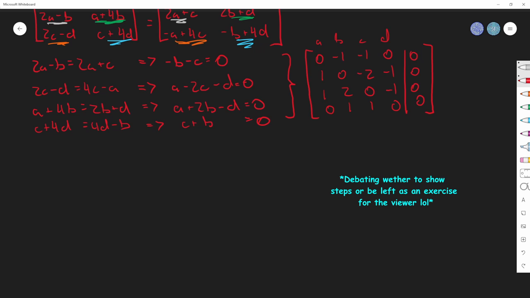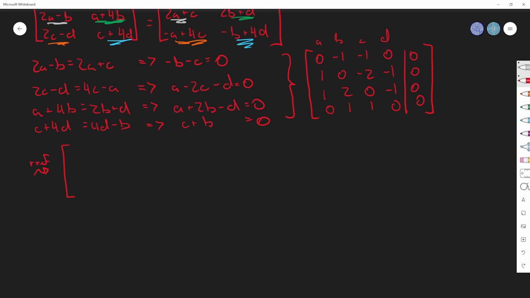And here's what we can do. All right. Actually, okay. So when you put this in row reduced echelon form, I'll let you guys do it on your own, and I won't go through the steps since I don't want to waste too much time. When you put this in row reduced echelon form, you can check it yourself.